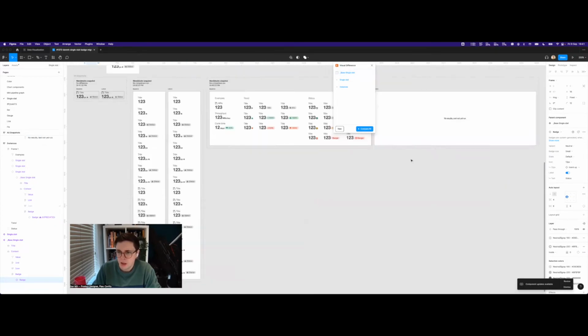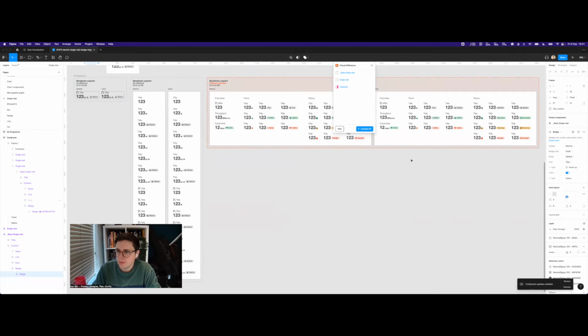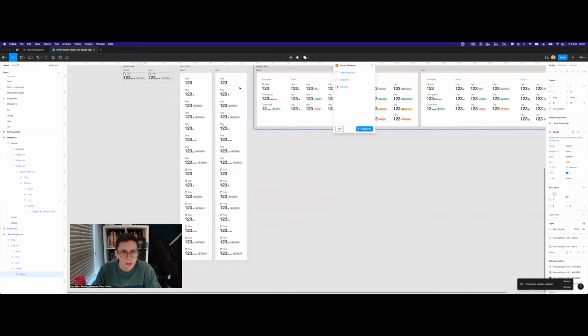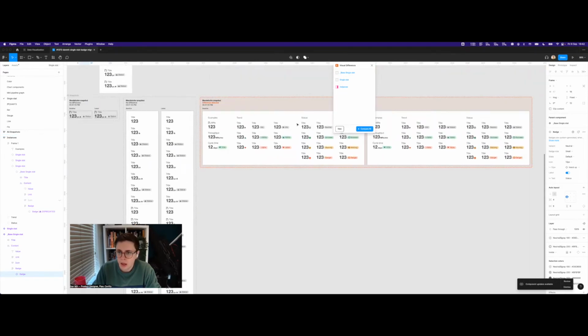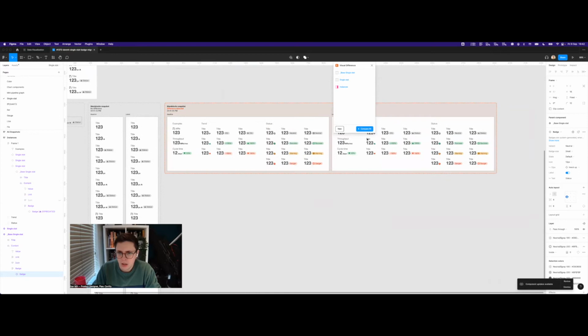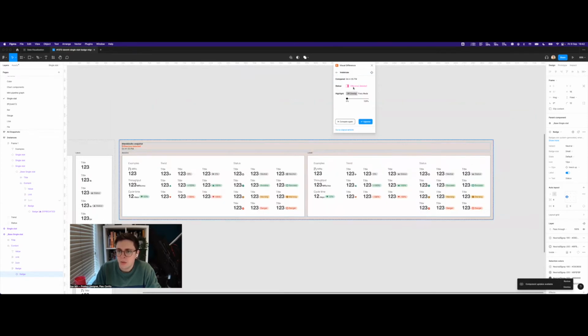Let's see if anything else is broken so far. So it looks like this has worked, and we've got some changes here. I can't see by eye what's going on, so I'm going to just do a diff overlay between the two.